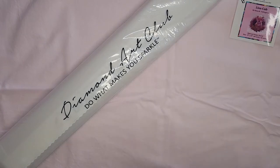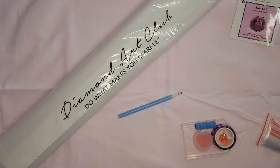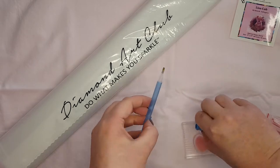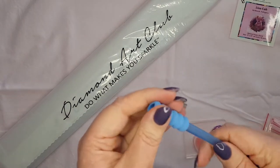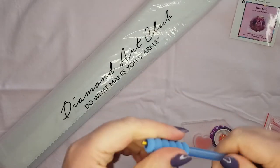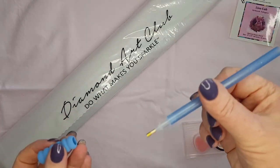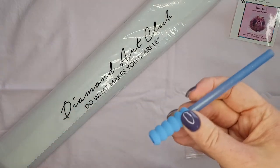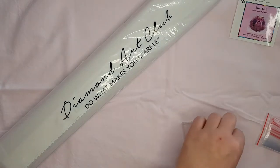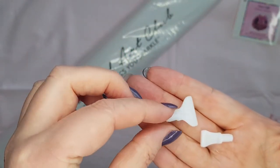We have a blue pen because we love cover minders in this house. We get a blue pen with a squishy — the colors are always random. The squishy pops on there just so it's a bit softer on your fingers. Little miss is going to try and get that on for us. We get two multi-placers — a four and a seven.